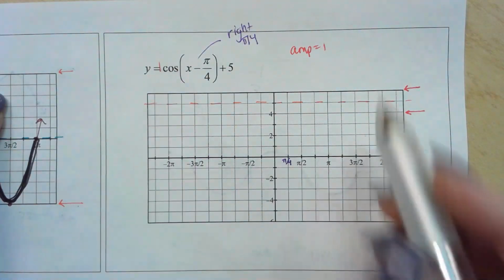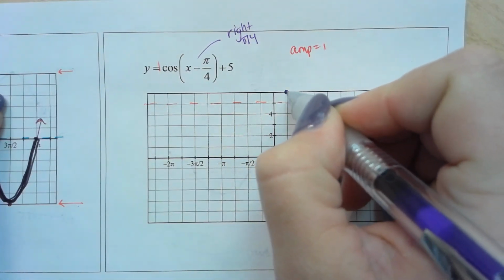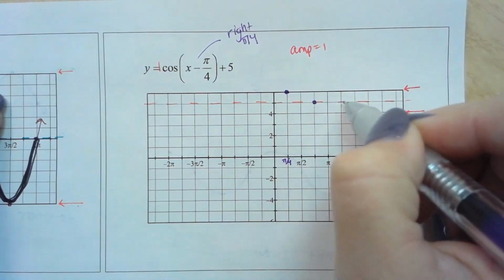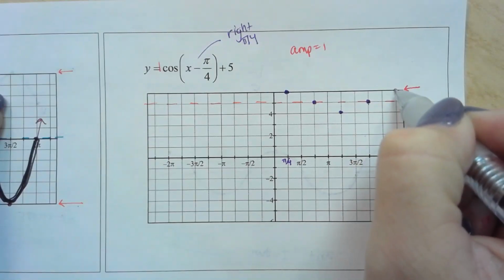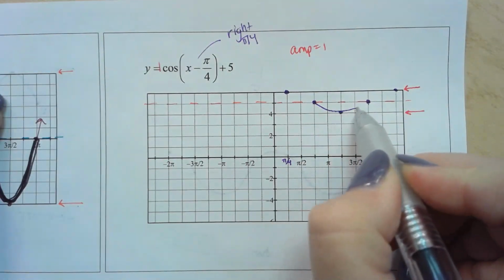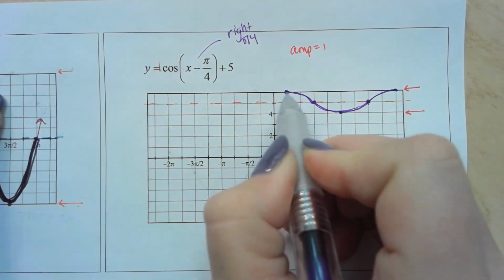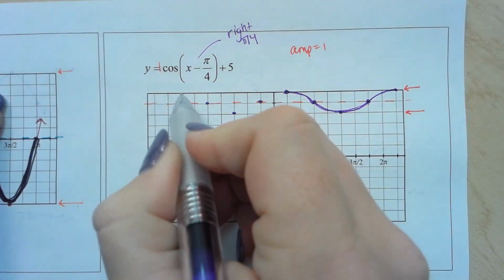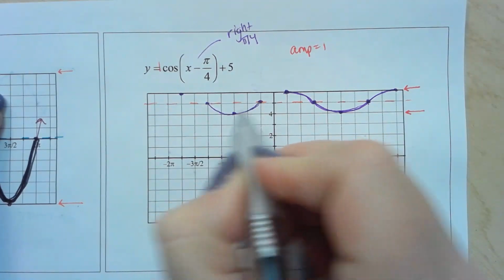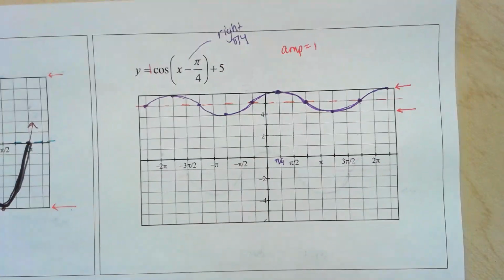So remember, a cosine graph is going to start at the top, which would be here, but now I'm going to go over to the right. So I'm going to start here. 2 boxes later, I'm on the midline. 2 boxes later, I'm down at the bottom. Back to the midline, back to the top. Connect the 3 points in the middle, and then curl the edges out. And just keep going. Every 2 boxes, we're alternating between a 1, the midline, and a negative 1. Good.